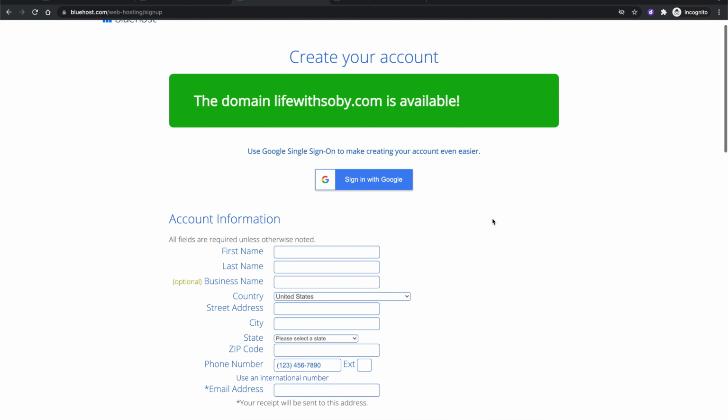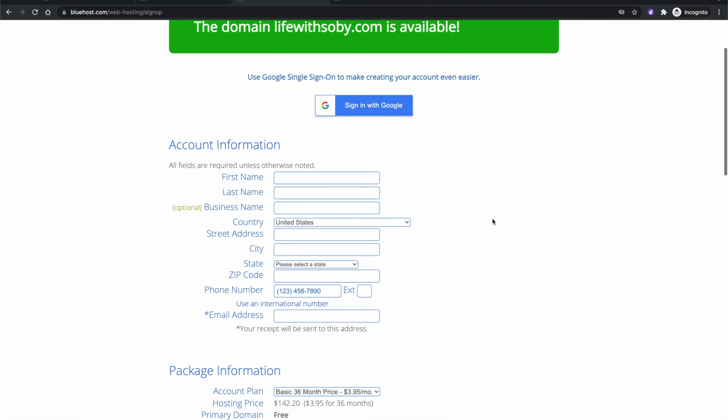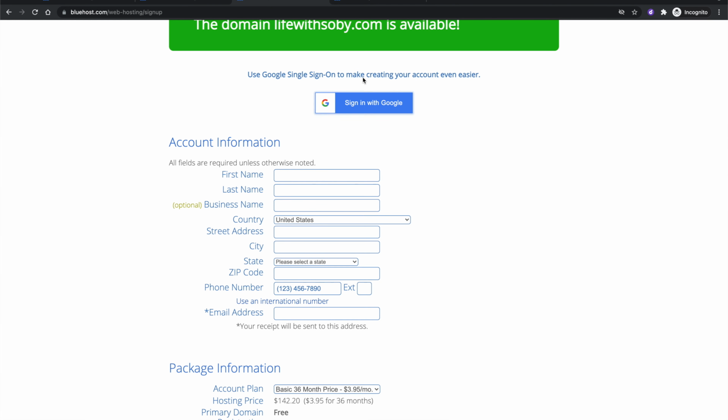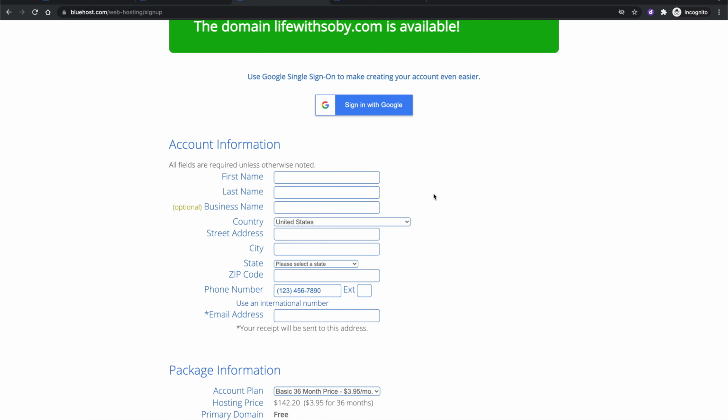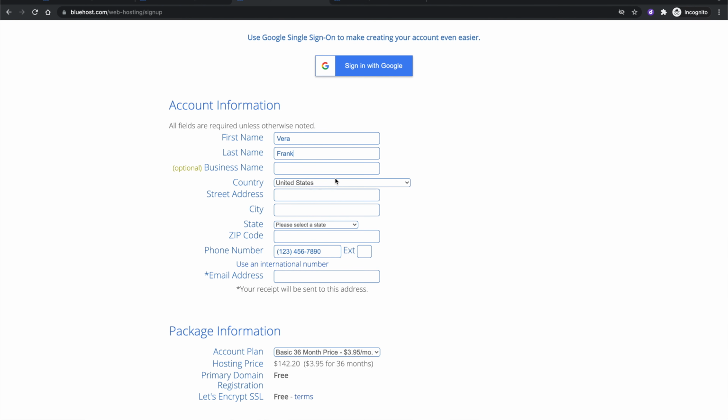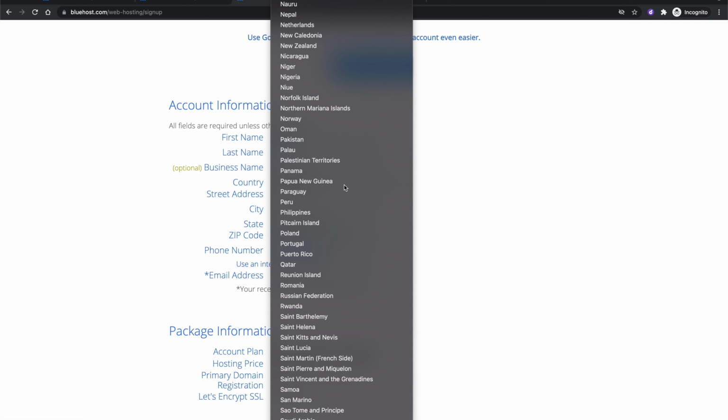Alright, so this is available, so I'm going to go ahead and fill in my information. Now you can quickly sign up using Google, but I want to fill this information in manually, basically just to show you the steps. I'm not going to use my information because I already have an account with Bluehost, and since I already have an account, I will not be able to sign up with my email again. So I'm going to use my partner's information just so I can show you the steps. I'm going to fill in the information, and I'm going to change my country.